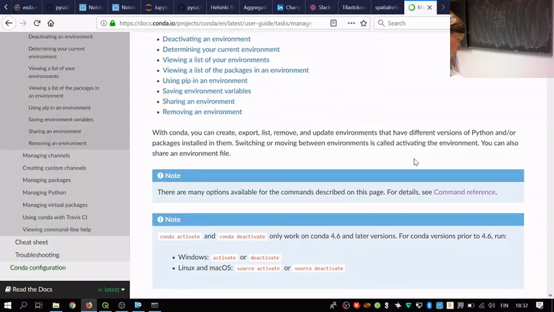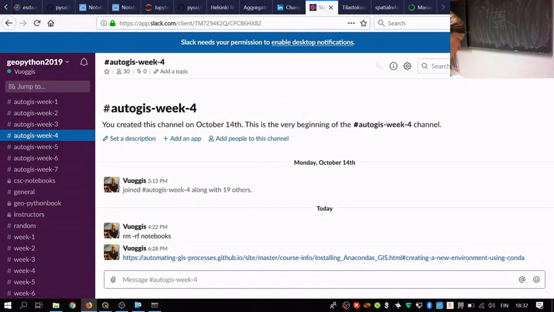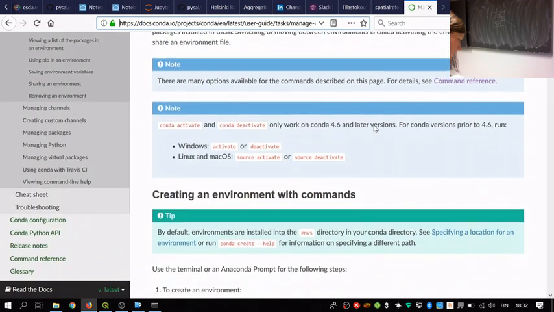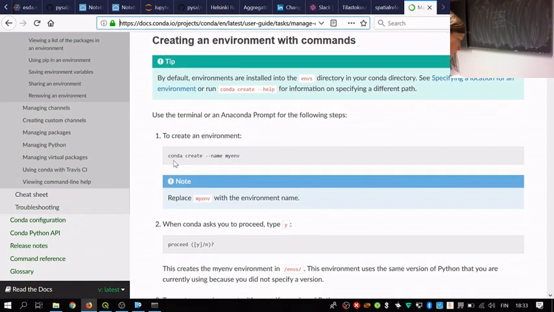So I recommend that everybody create an environment, and you can read more about environments in the Conda documentation. I'll drop it for you on Slack. And we can see what that does. So we will use a command called conda create, name of the environment.